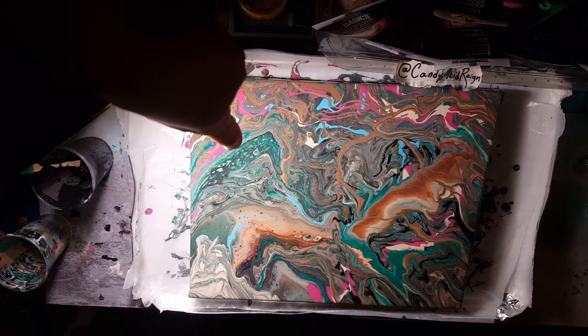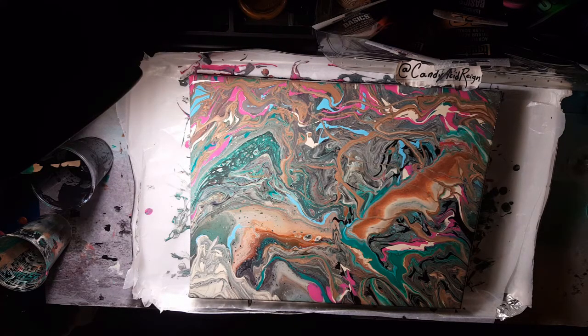I could make this section a little bigger by tilting it if I wanted to, and really making that spread out, but I really love it like it is. This is my first acrylic pour ever, using Floetrol and alcohol and a little bit of 3-in-1 silicone and a little bit of Golden glazing medium, which was my own recipe. I added that addition. I just didn't want the colors to be too flat.